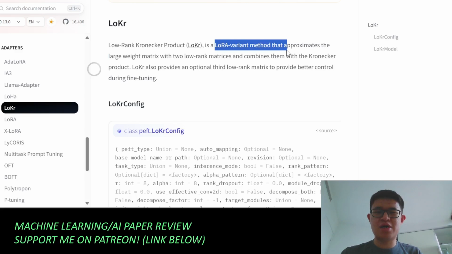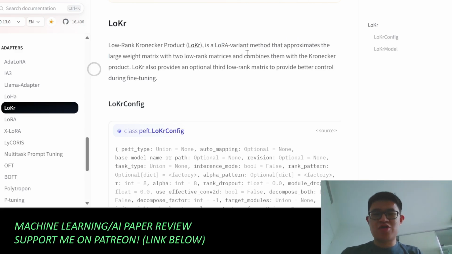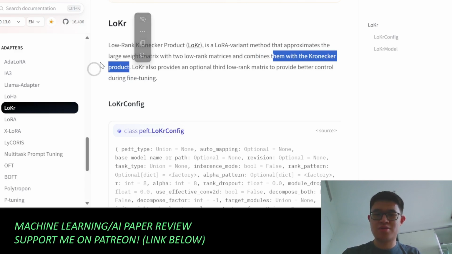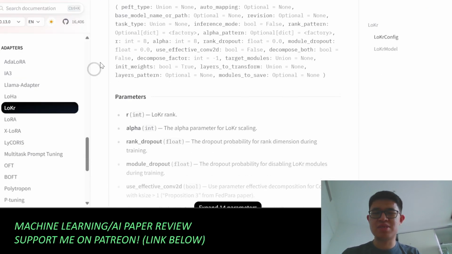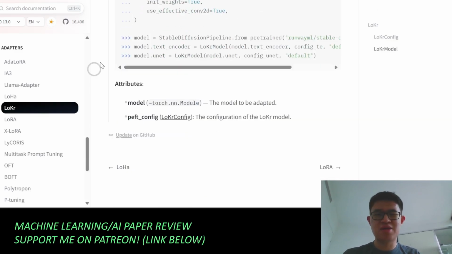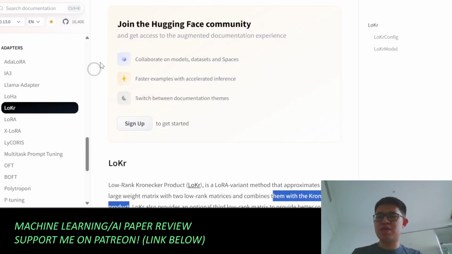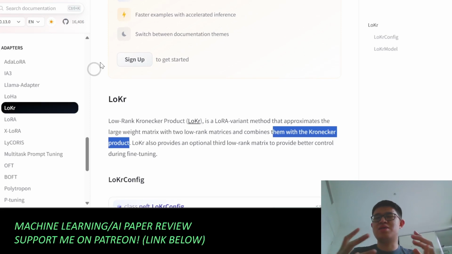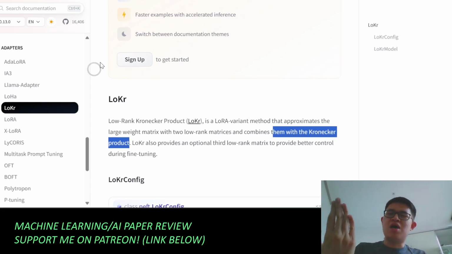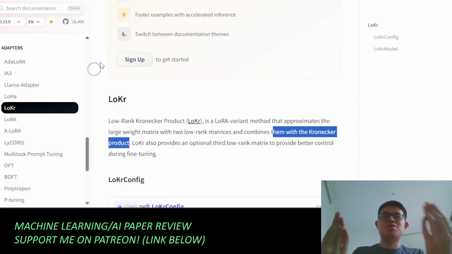There's another kind of LoRA which approximates the large weight matrix into two low-rank matrices and combines them with the Kronecker product. Wait, is this from the same paper as the previous one? So essentially, we have one that uses Hadamard, and this one uses Kronecker.